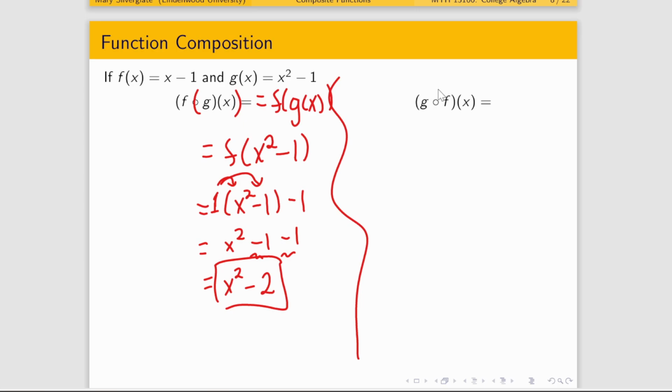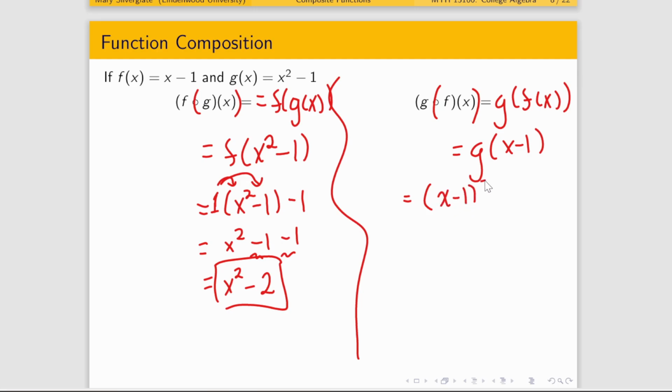Here you want to note the same thing: I'm plugging in f of x, this time into g of x. And then I want to note what f of x is. In this case, f of x is x minus 1. So I want to plug the entire phrase in parentheses of x minus 1 everywhere I see an x in g of x. And this is a case where that'll make a little bit more of a difference, because now instead of x squared, I have x minus 1 all squared, and then I'm going to still drop down that minus 1, because that minus 1 doesn't have any x's associated with it.